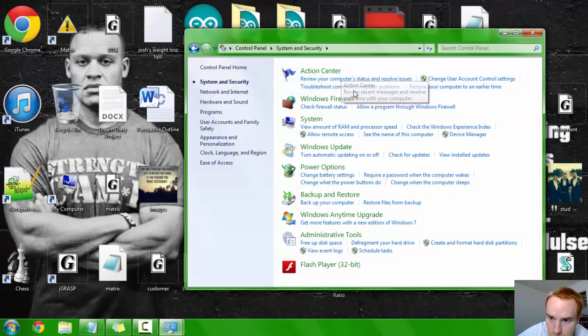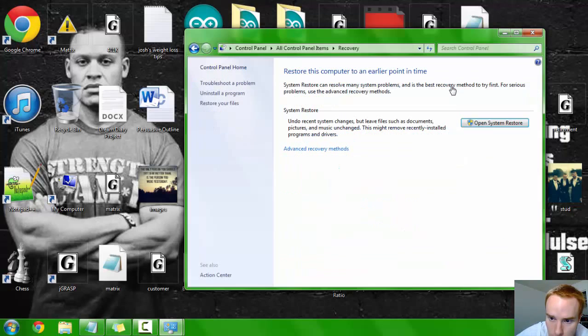I don't know what operating system you guys have, but if you think you have a virus, before you do anything else in this tutorial, I would go here and try to restore your computer to an earlier time. Pretty much it's going to go back to an earlier point in time. If you have this set up, it saves a restore point maybe every month or so, so you can go back to that point. So it'll completely wipe out the virus if you go back to before you got infected.